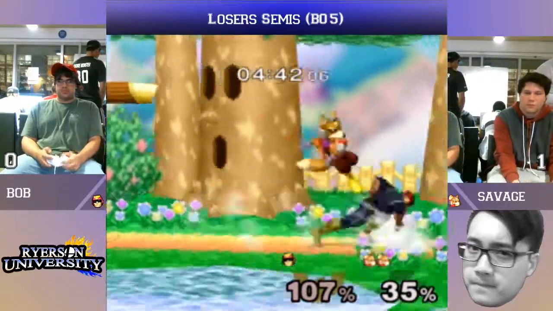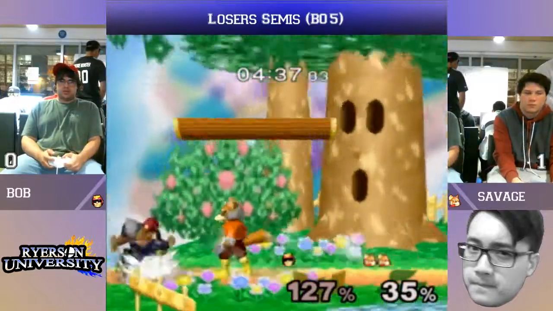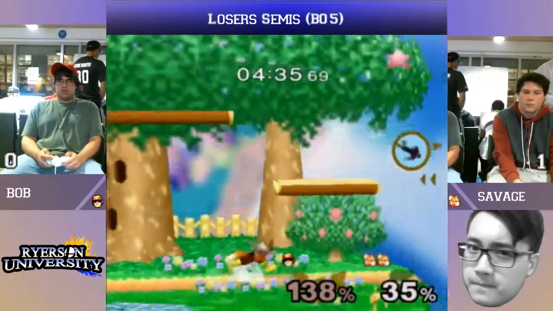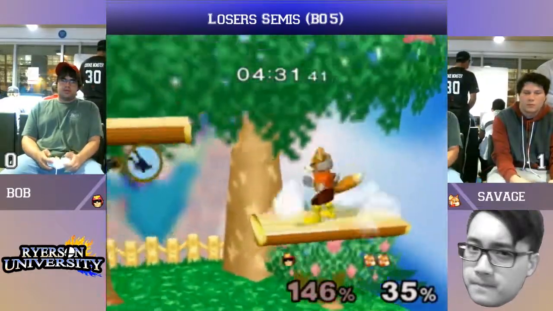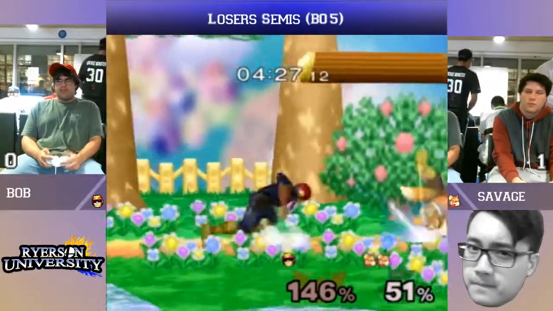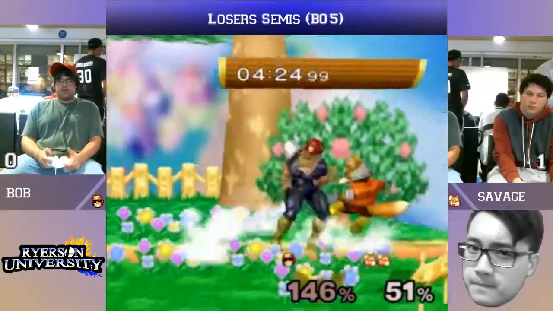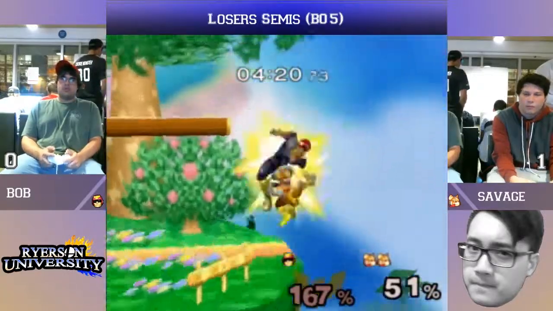But Bob in a little bit of trouble here. Yeah. Pressured like crazy with all those shine tried to wave combos. Dash out of it, but Savage is covering every option. Uh-oh. Tournament winner. Nice get up attack. Okay, Bob trying to read the tech in, tech rolling, but Savage hasn't given it to him once.